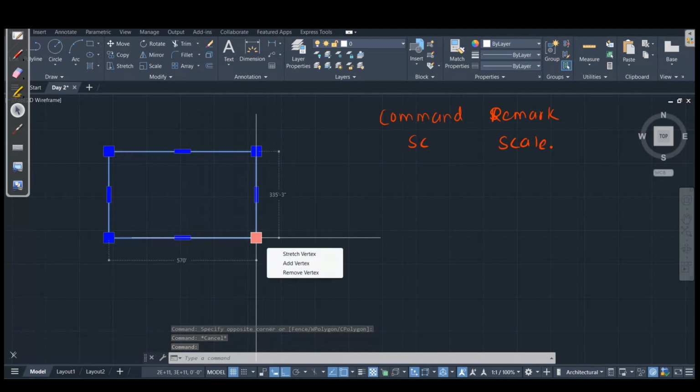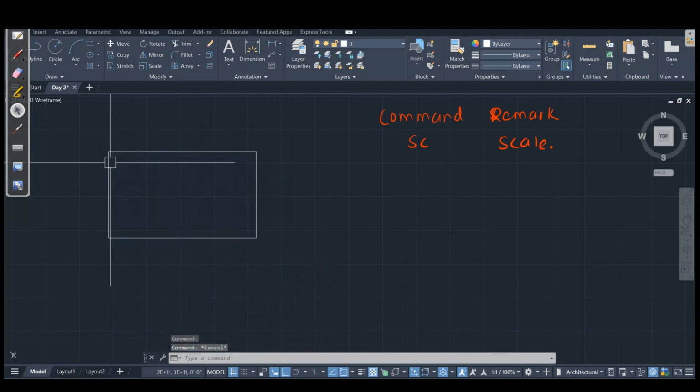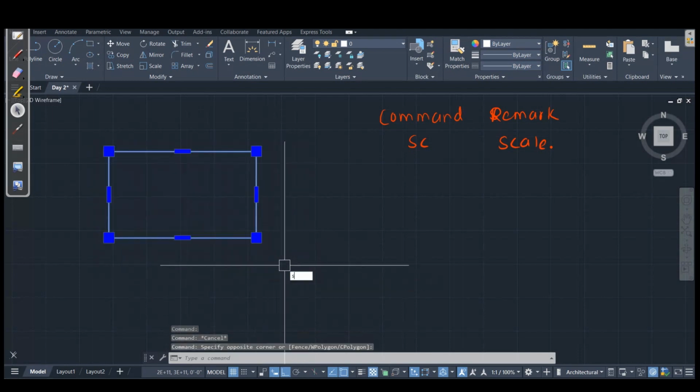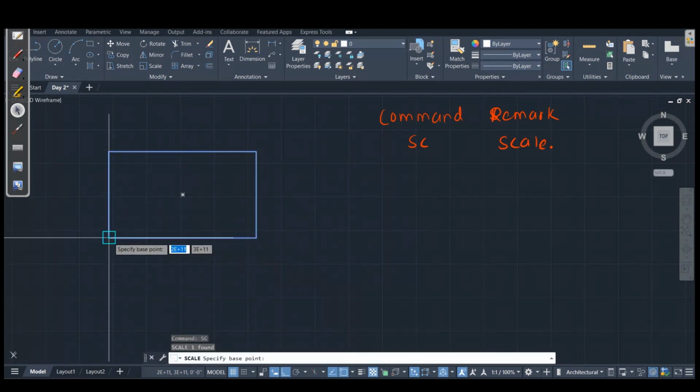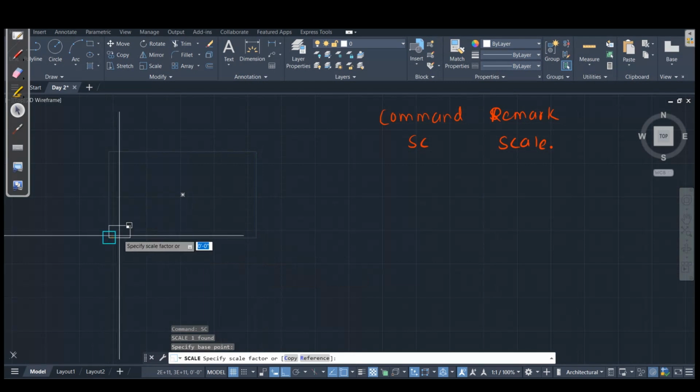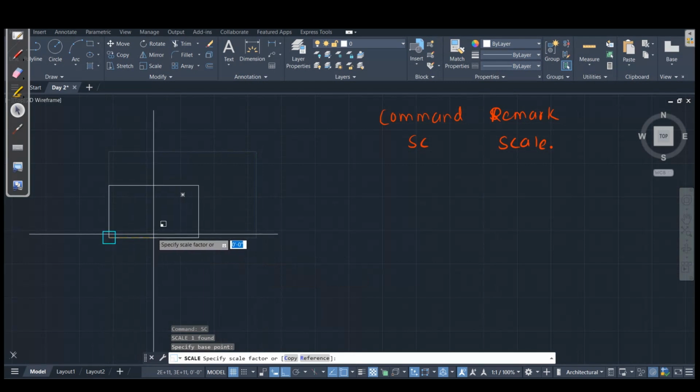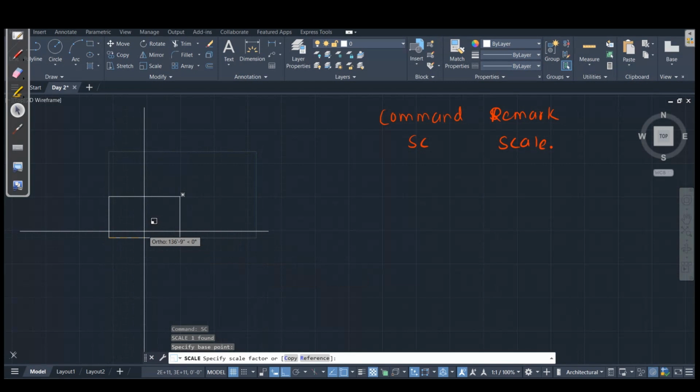Now you want to make it 5 feet, not 570 feet. What you will do is select this rectangle, press SC and enter, and specify the base point. Then do not click on the screen or press any key. Just press R and click enter.